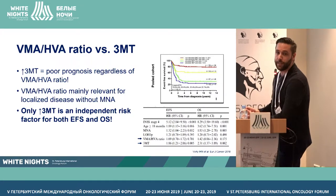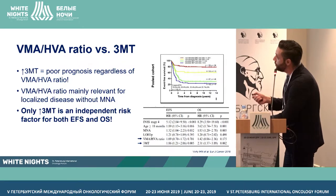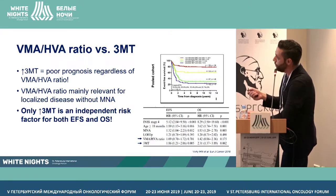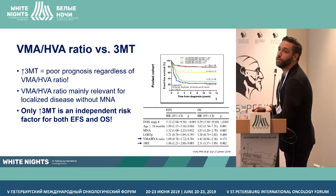We also performed a combined analysis including both 3MT and the ratio. If 3MT is elevated, it doesn't matter what the ratio is — the prognosis is really bad. However, for patients without 3MT elevation, a ratio below 0.5 is associated with significantly poorer prognosis, typically in patients with localized disease without MYCN amplification. In multivariate analysis, only 3MT is actually an independent risk factor for both event-free survival and overall survival of neuroblastoma patients.